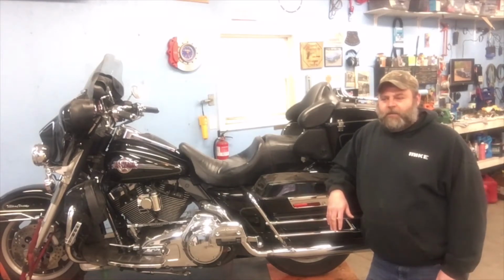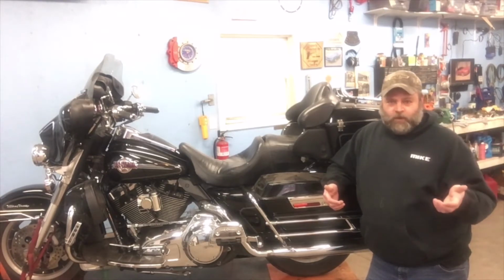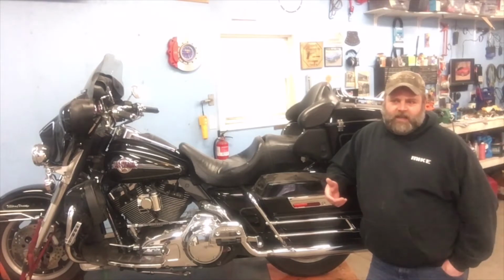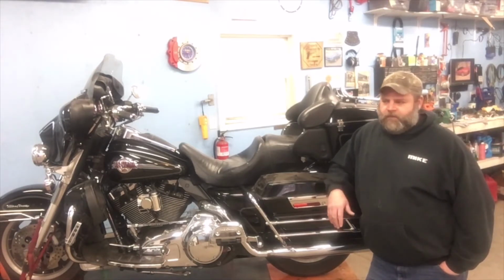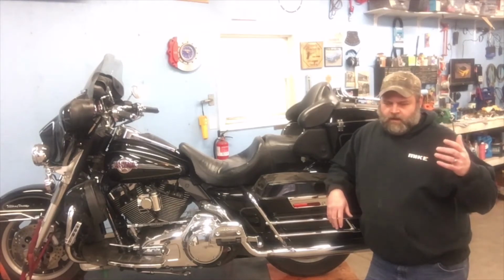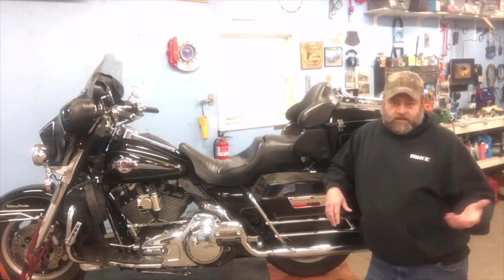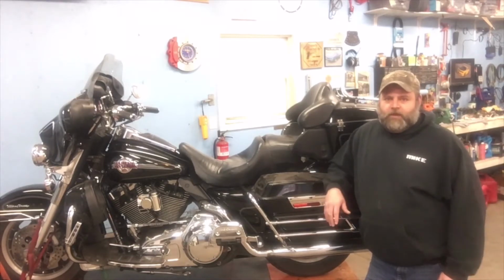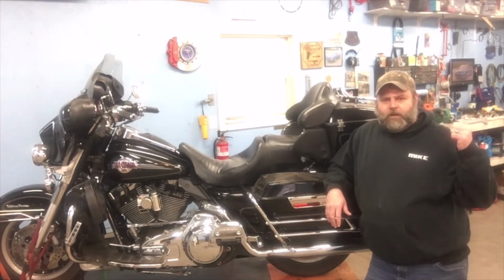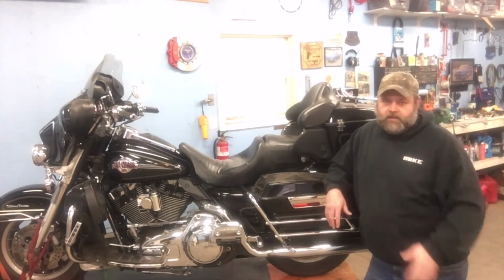So I got all the service records on it and things that have been done to it and all that kind of stuff. But one thing that was never on the list was the fuel filter and the lines and stuff and fuel pressure regulator in the tank. So that's one of the things I'm doing. I bought some aftermarket rather than Harley, just for a little bit of cost savings. Hopefully that doesn't come and bite me in the butt later, but the stuff that I got looks pretty good. So we'll head over to the bench and I'll show you what it is and how it compares to Harley's original stuff that was in it.